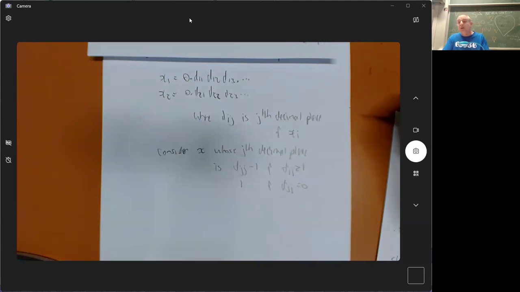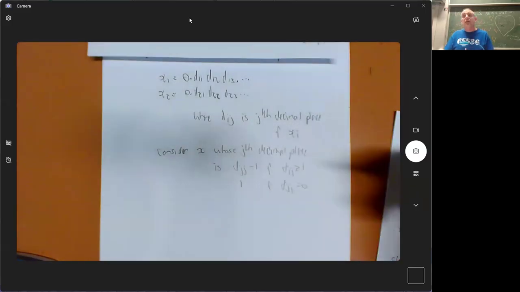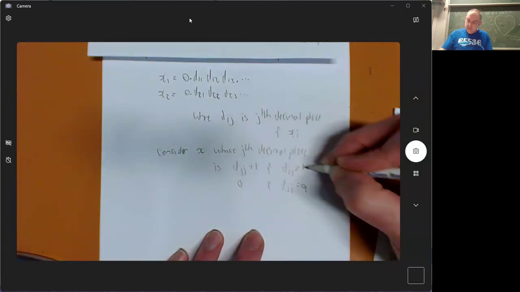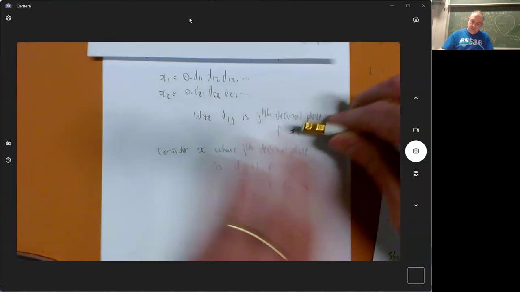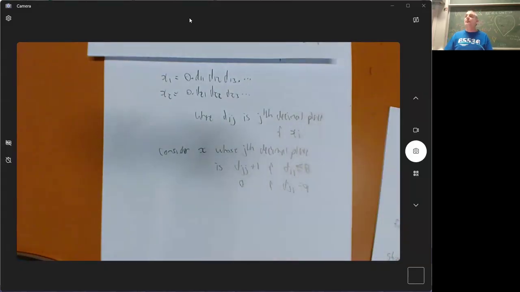You could do the binary expansion and just choose it to be 0 if the other one is 1. Like do it in binary if you like, or do it in ordinary decimal expansion. You just have to make it different to the one that's there. You could do plus 1 if it's not 9, and then 0 if it is 9. That one's fun as well. I like that one. Then that cycles round neatly, so if you go off the end, you go back to 0. That's fun.